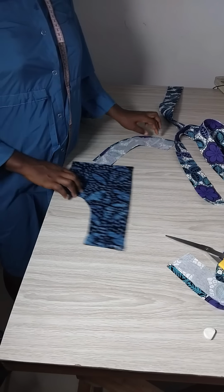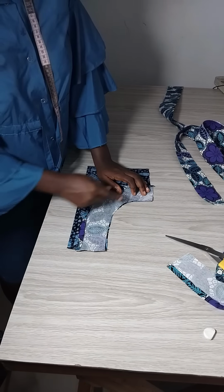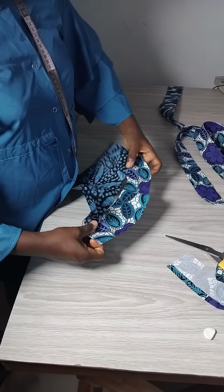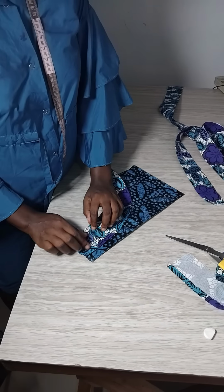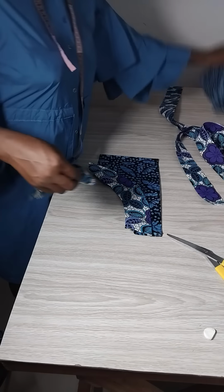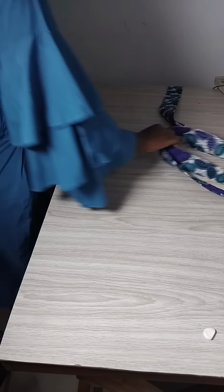So I'll go on with the pockets from the wrong side like this. I'm going to sew here round like this. After sewing, I will notch it, then I'll flip it to the front this way. After flipping it to the front, I'll go ahead and top stitch. I'll first iron it, then I will top stitch into it. I will do the same for the second pocket also. Then I'll pick up my main threads.